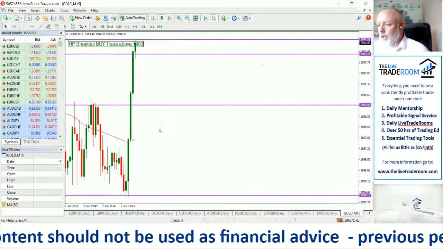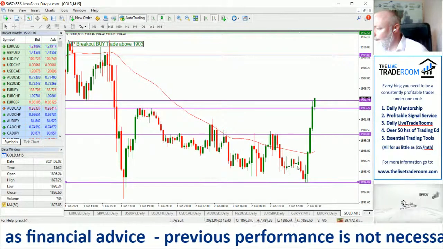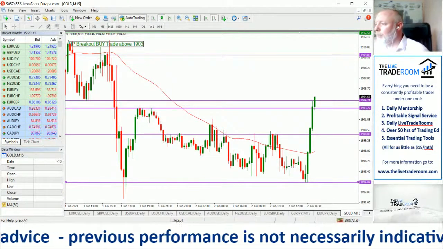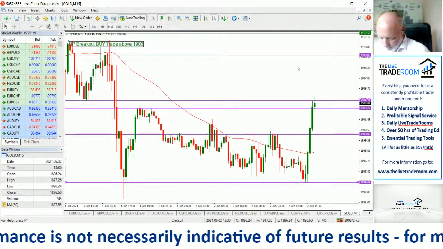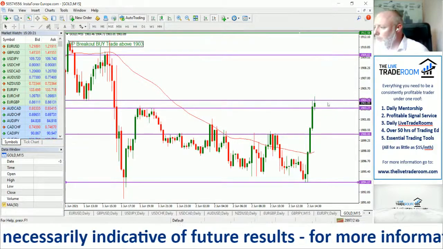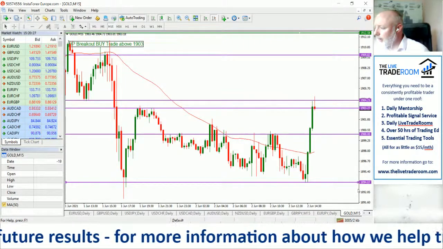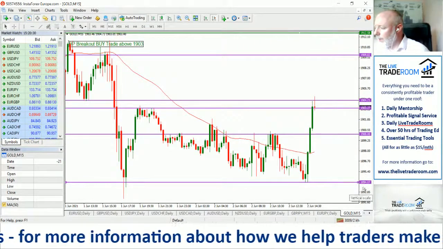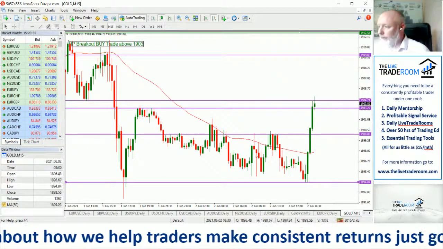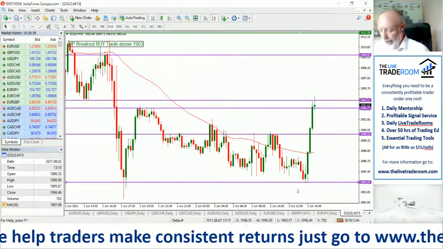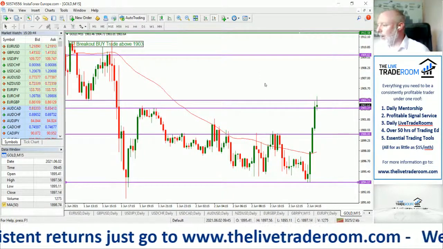Let's see what sort of stop loss we need on this market. Okay, so we're just getting that move now. Okay, so we're looking at about a 1,000 pip move for gold if you're going to use this technical low. So just make sure you calculate the trade size properly.